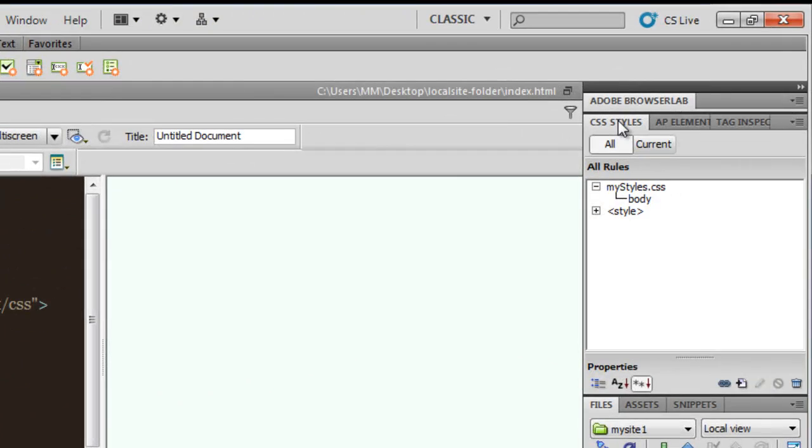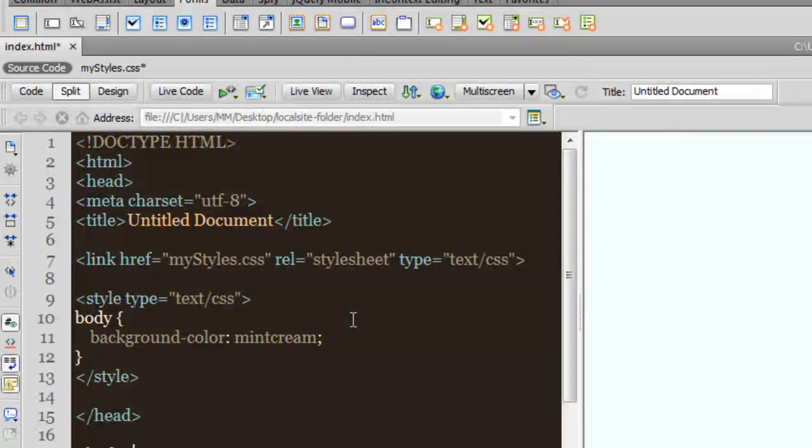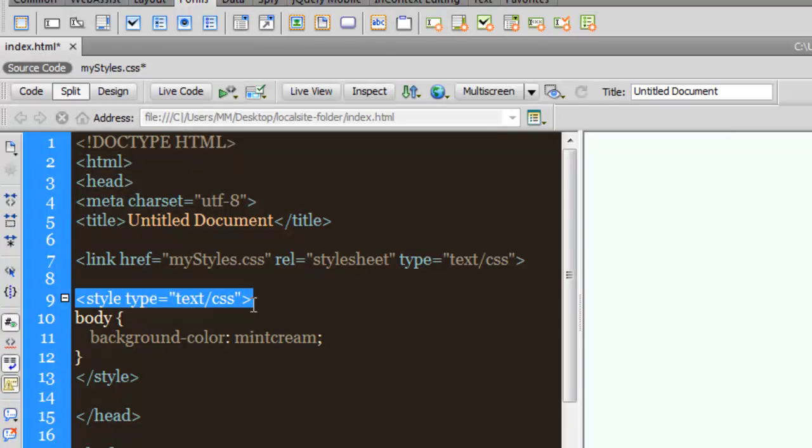Okay, and have a look under the CSS styles. We have an external style sheet, mystyles.css, and we have an internal style, which is again embedded in the head section. But what has happened out here is that the internal style has taken precedence over the external styles. So that's a lesson learned well. Here in line number 9 we have the opening style tag with the type attribute, and we have the closing style tag out here.